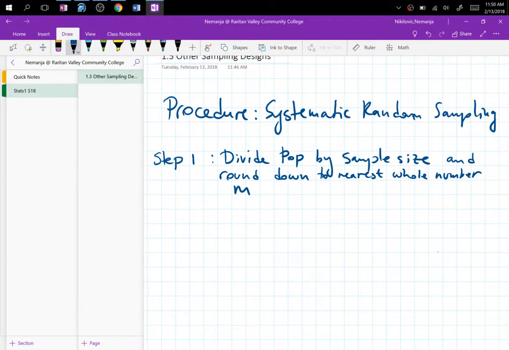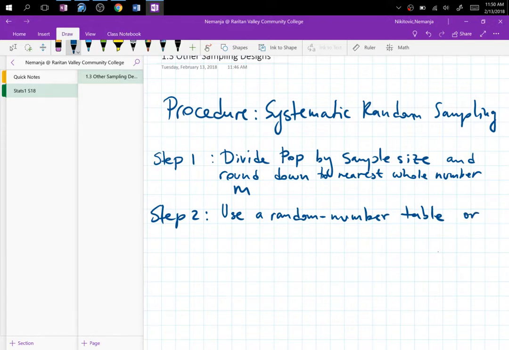Now, step 2. Use a random number table or a similar device to obtain a number k between 1 and m. That was the last class, the big table that we looked at.